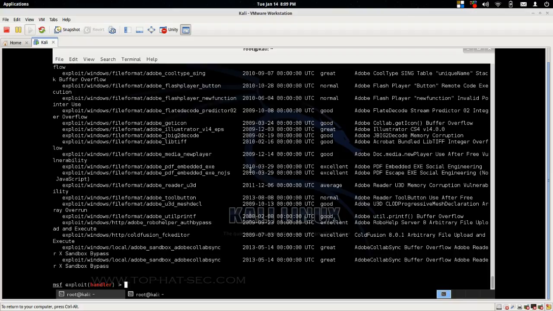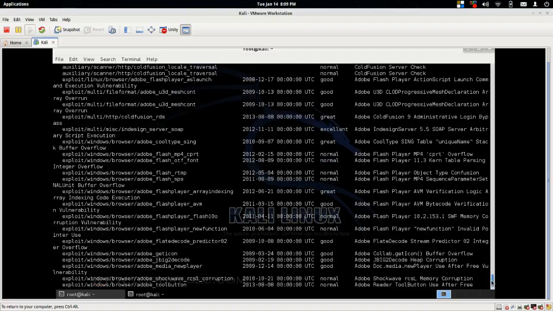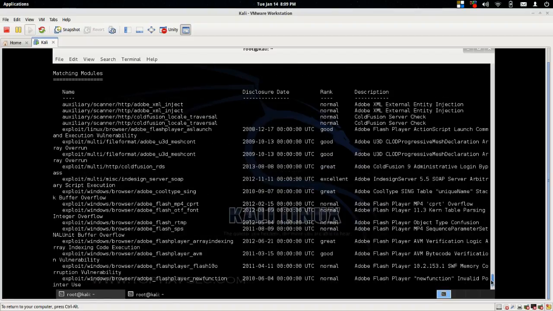And you also want to pay attention to the date. Like this one was in 2010. The one that we just used was also in 2010, but we're using an older version of Adobe. We can see that this one is 2013, so that's more recent. Another one, well, it's actually a duplicate. But you would also want to keep an eye on the dates, and that would give you an idea of what's more recent as opposed to what's probably older and probably patched.